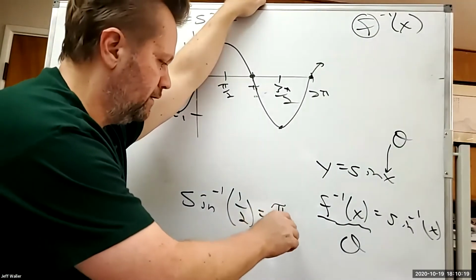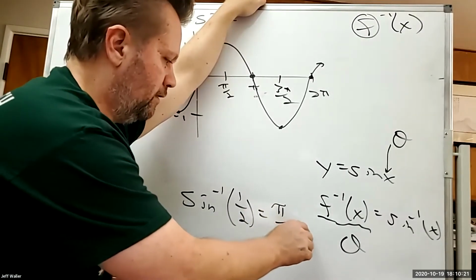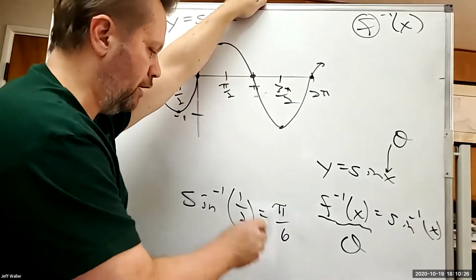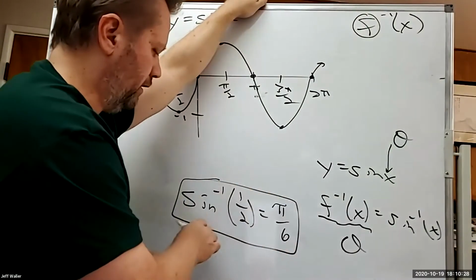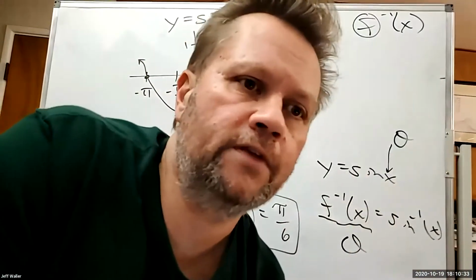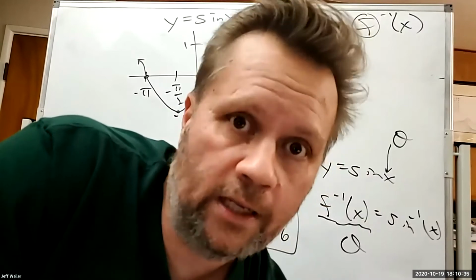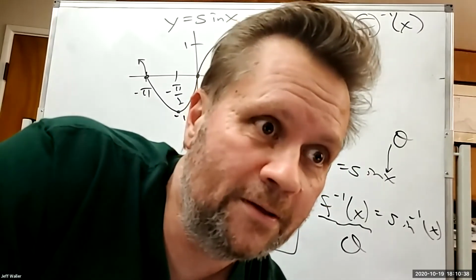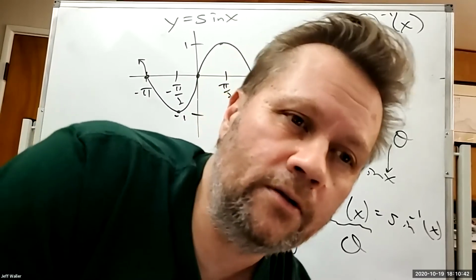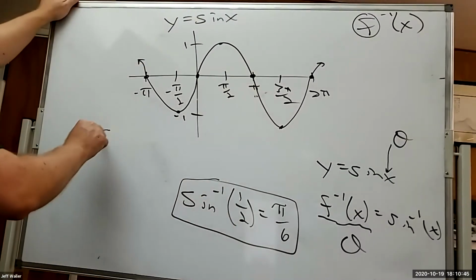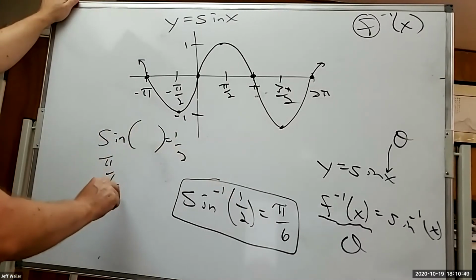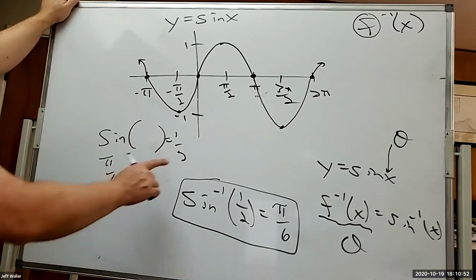Now, to be honest, I wanted to hear there's an infinite number of answers, but not technically no. So that's the part we got to talk about now. This is officially what the inverse sine of 1/2 is, even though if I just asked you, what do I take the sine of to get 1/2, you can give me an infinite number of answers. Can somebody give me another angle? So if my question was the sine of what is 1/2? One answer is pi over 6. What's another answer? 13 pi over 6.